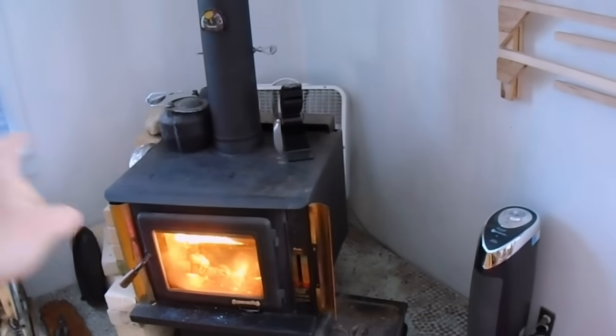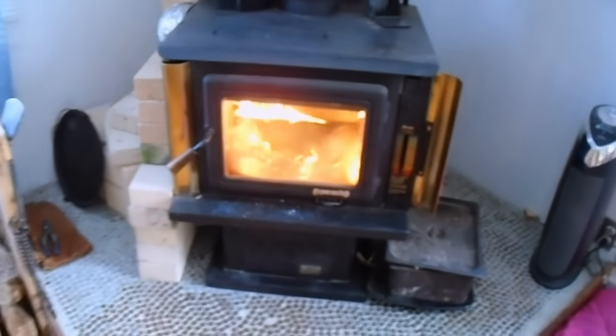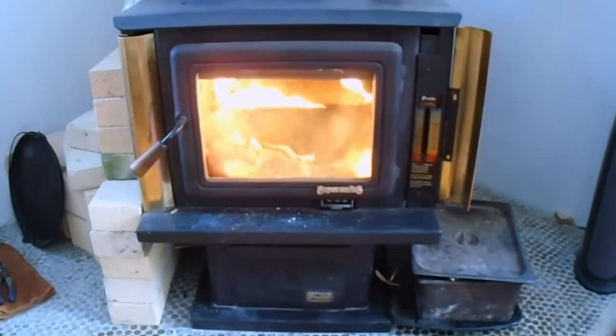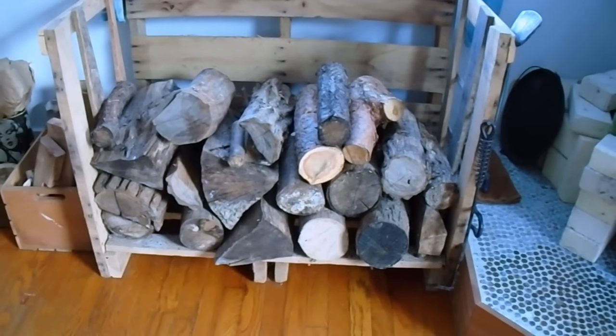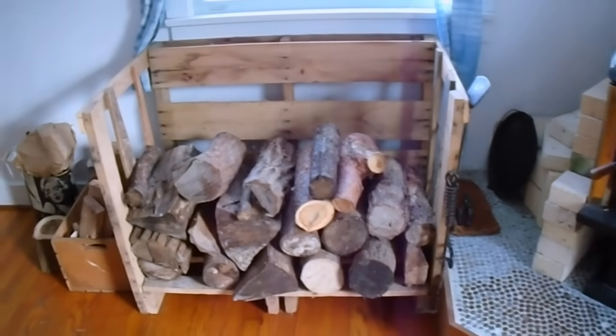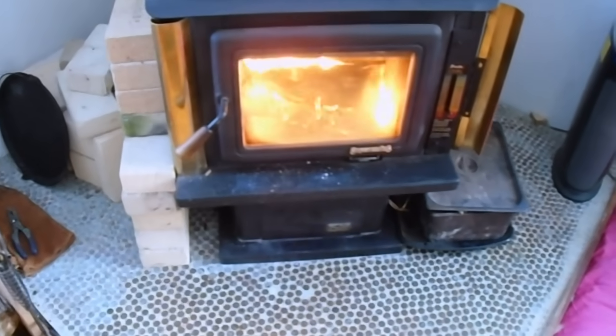The stove has its air coming from the outside, and we're using the stove to generate a ton of charcoal throughout the winter. Sometimes we'll do 3 batches a day in there, and that offsets our firewood use pretty dramatically. And there's our firewood that's pre-drying and heating in the room. We like to keep that full. Very, very low cost, very low tech, very approachable and doable by anyone.